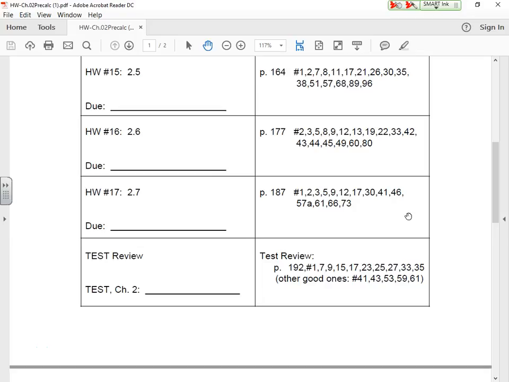The other good ones, to be honest, kiddos, this was from last year. I think I crammed this in. They didn't have near as much time as you guys. The other good ones, you should do them because otherwise you won't practice the last few sections we've been working on. But since we've been working really hard on these, I'll make required the old ones that aren't fresh in your mind. And how about I make these ones bonus? Sound good?